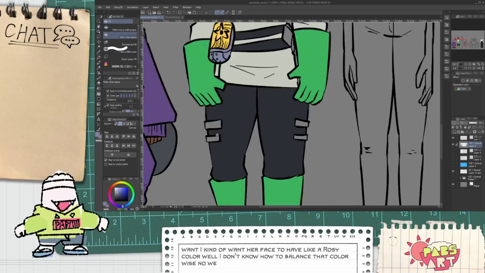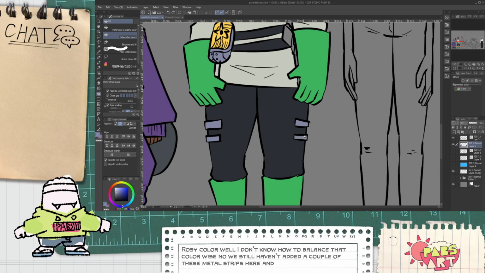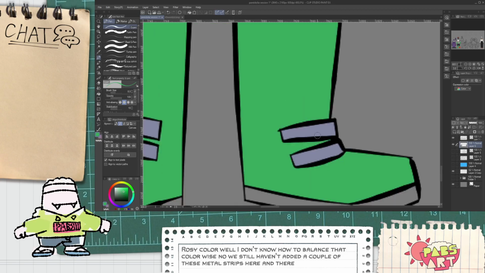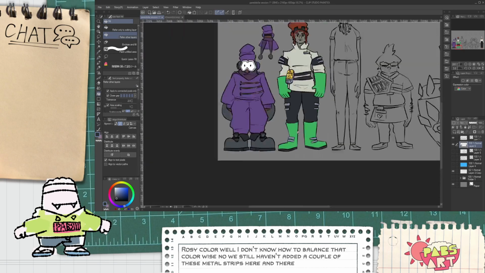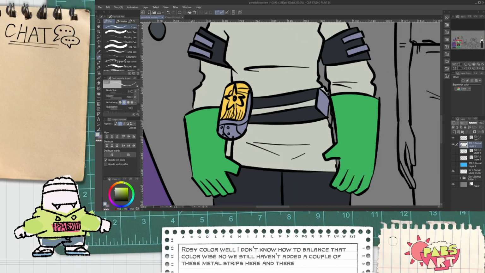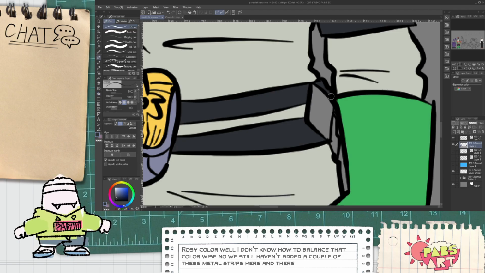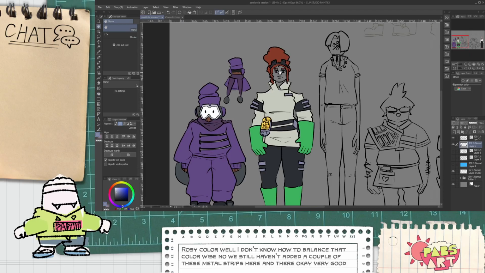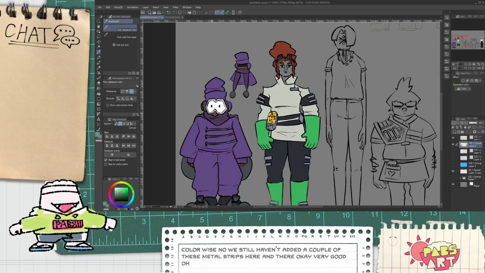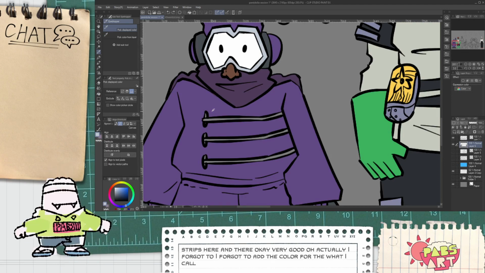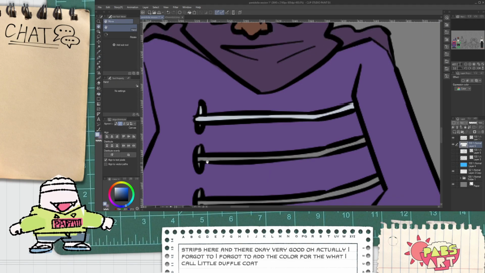Oh, we still haven't added a couple of these metal strips here and there. Okay, very good. Oh, actually, I forgot to add the color for the, what do you call, the little duffel coat thingies this guy has.